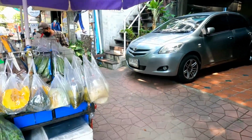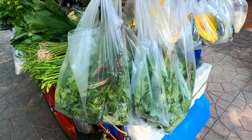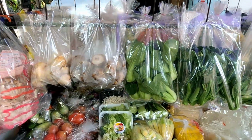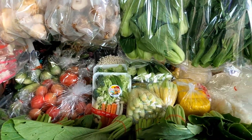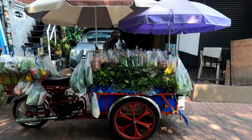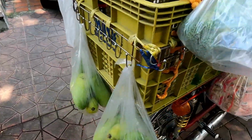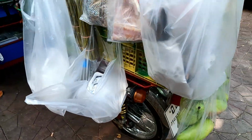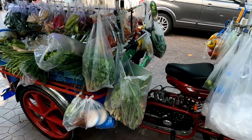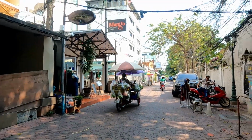Just arrived back at the guest house and just parked outside. Look at this. This is like a mobile fruit and veg store. So many ingredients for Thai food. Pumpkin, different types of greens. So many more types of greens and things up here. So it's absolutely wonderful. And mushrooms, with tomatoes, and corn, more greens. It's so cool. All on this motorbike with a trailer attached to the front, actually. Green mangoes. Okay, and there's even fish in this section here. This is absolutely brilliant. Wow, I think maybe that's why there are so few supermarkets around, because Thais still really love shopping this way. And when he's finished in that area, he just drives away.